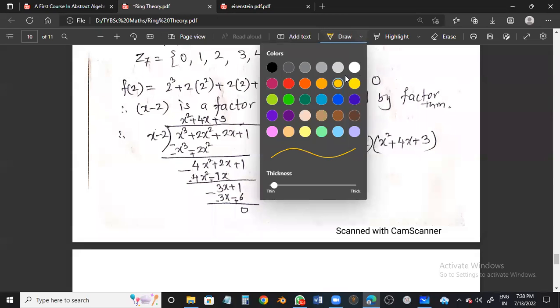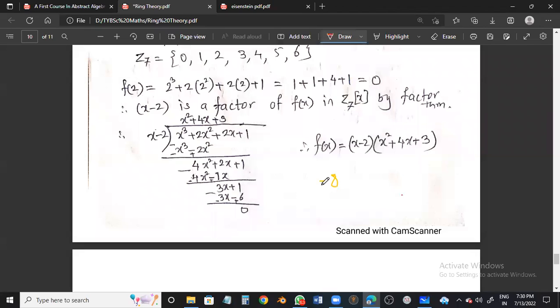Just a minute, let me change this. Okay, I had minus 8. Minus 8 is congruent to what? Modulo 7. So if I take minus 1, what will happen? Minus 8 minus minus 1. So I have minus 8 plus 1. Is it so? So I got minus 7, which is divisible by 7. I suppose you are following. If not, continue with minus 8 and later on you can do it.